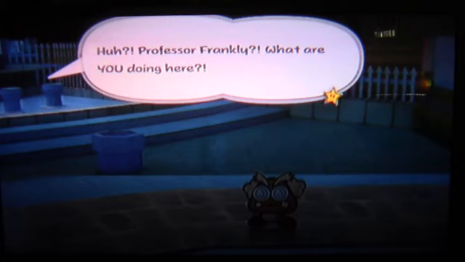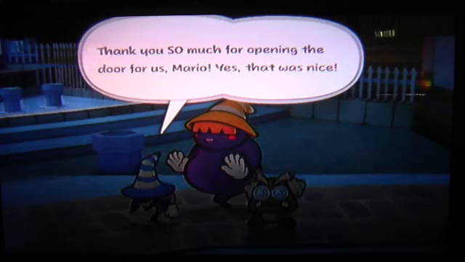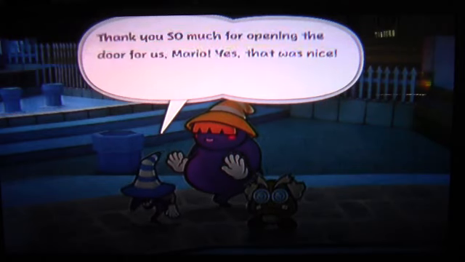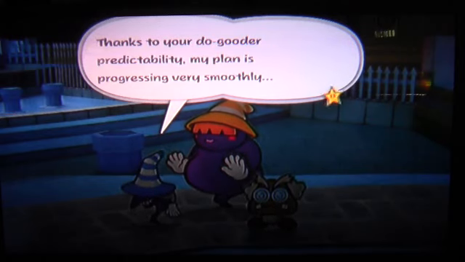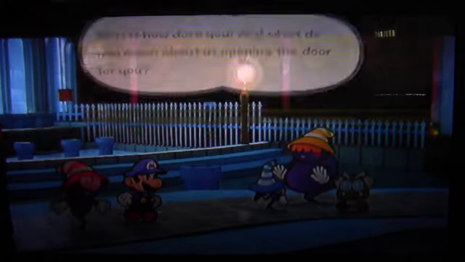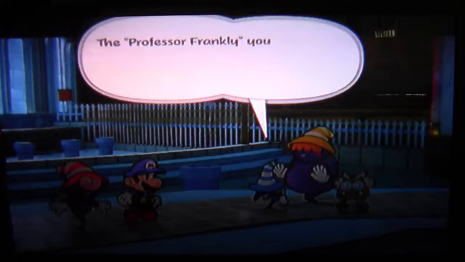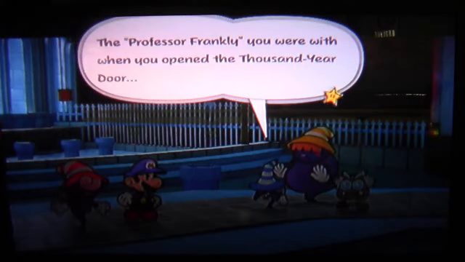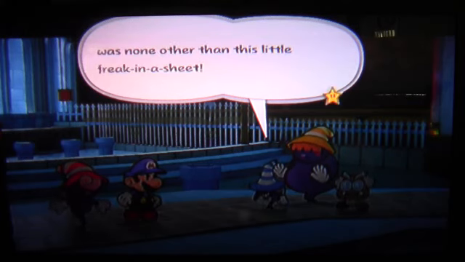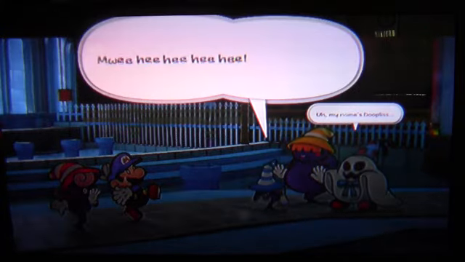Huh? Professor Frankly, what are you doing here? Thank you so much for opening the door for us, Mario. Yes, that was nice. Thanks to your do-gooder predictability, my plan is progressing very smoothly. Sis, how dare you? What do you mean about us opening the door for you? So you still don't see it? Ah, such fools. The Professor Frankly you're with when you open the thousand-year door is none other than this little freakish sheet. Oh, my name's Loopless.